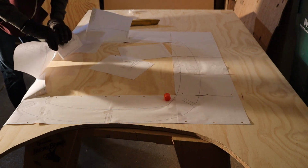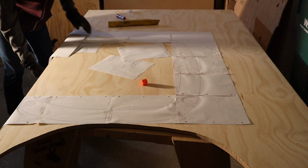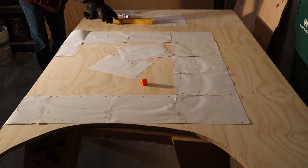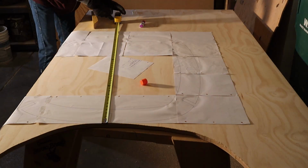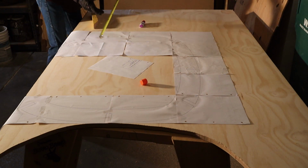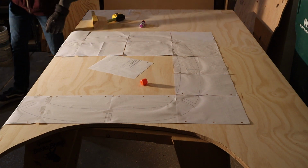Executive decision, these are useless. They did help line everything up though. Looks good, I think. Well, of course I think it looks good, but 39 by 32. That put this right here, which would leave 33. Dang it. I might have just goofed up.